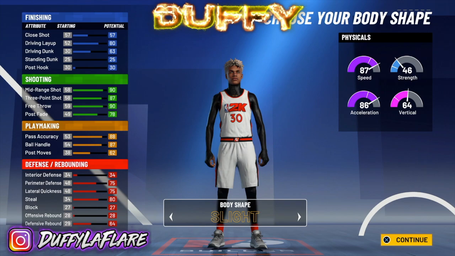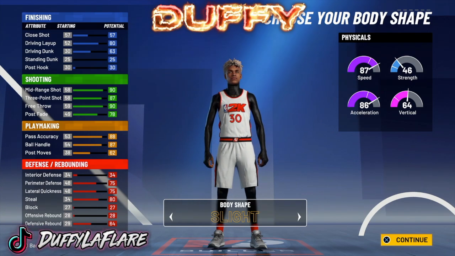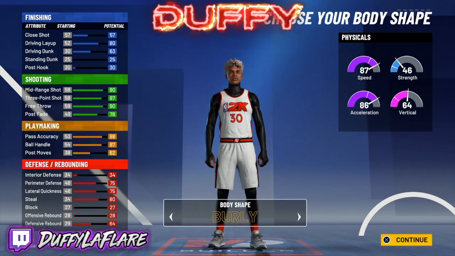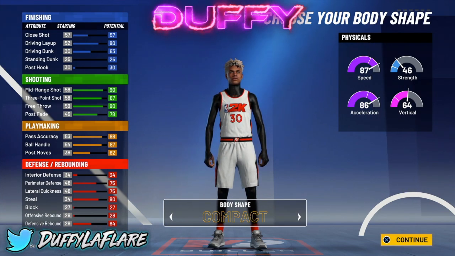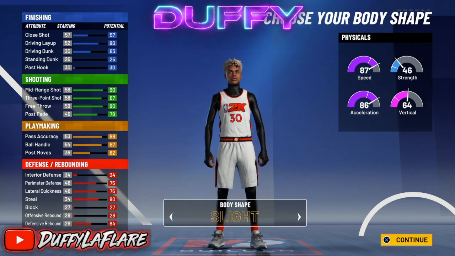Now, for the body shape, you want to make this body shape slight. Listen, bro, if it's not slight, it's not right. Compact, nah. Solid, nah. Defined, burly, or built, nah. Go slight, bro. I'm telling you, you just move. I feel like I move better on a slight player. I can't move the same if I was on a burly or a built. It's just not right.